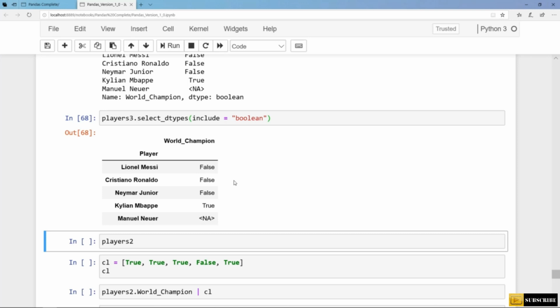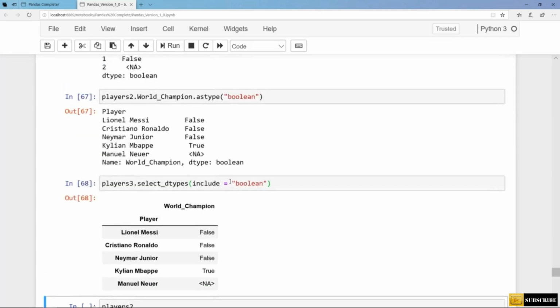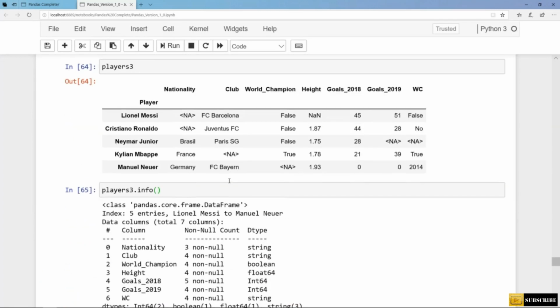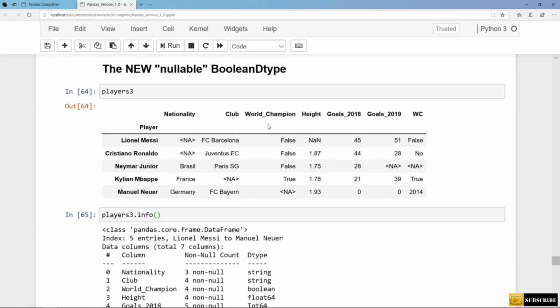We've already seen that the behavior in comparison operations can differ. Here we have 5 football players, and all football players have one goal: winning the 2 most prestigious titles, the World Championship with the national team and the Champions League with the club. In the World Championship column, we have the information whether the player already won the World Championship or not.